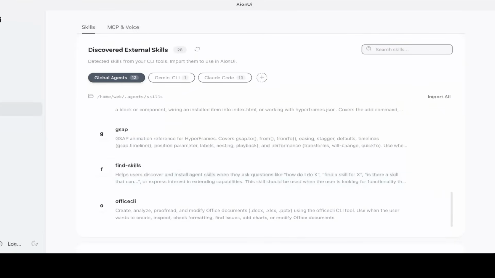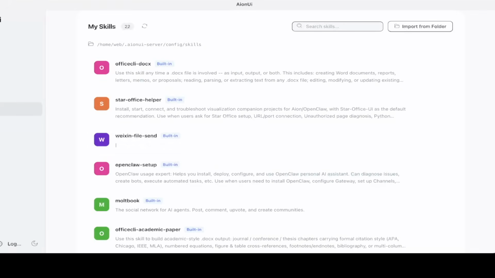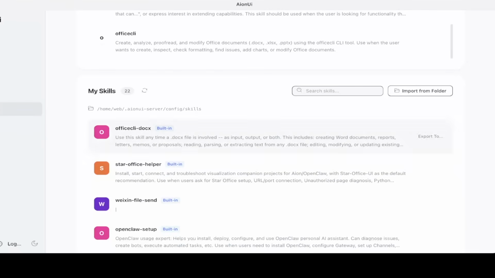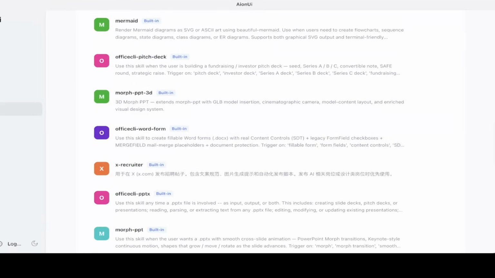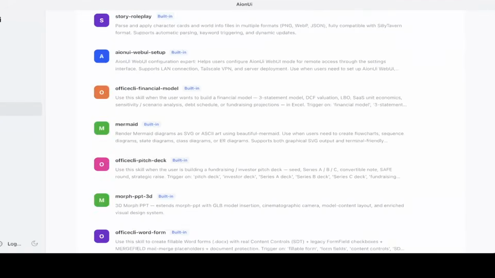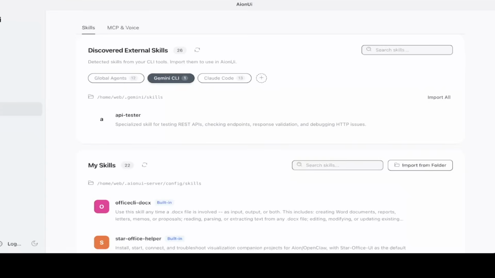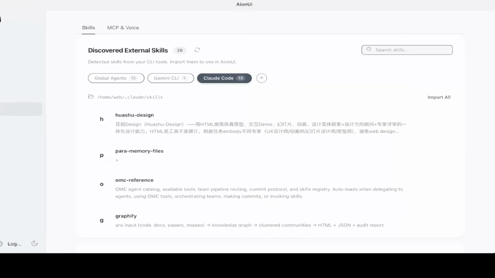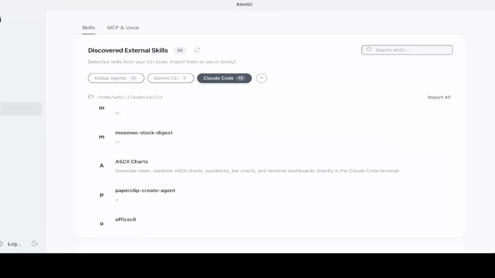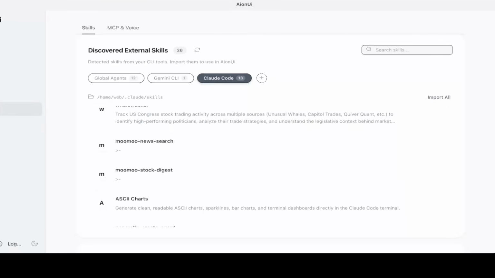So there's global agents. We can see that it's in the .agents folder, and that's called global agents. You can see that there are the specific AionUi server skills. Right. So these are skills that are for the AionUi. And also there are other agents for other AI agents, right? Other skills. So you can see that Gemini CLI has one, and also the Claude Code has 13 skills. So this is basically based on the agents you use or skills installed. So they will be displayed in here, and also they have the path on it. So this is very important and very clear.